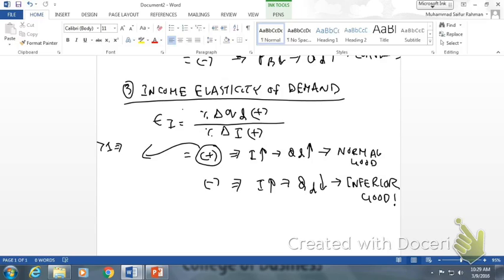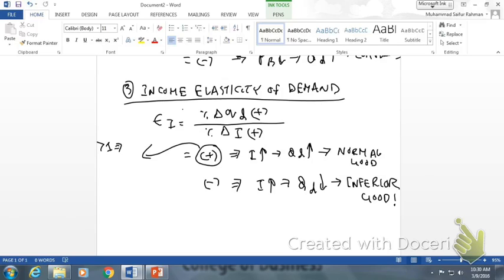Anything else that we can learn about the magnitude of this income elasticity of demand? So the income elasticity of demand is greater than 1. So for an increase in my income, my quantity demanded not only rises, but rises really dramatically. What kind of good would you call this? Normal good. It is a normal good. It is a normal good because the sign is positive.